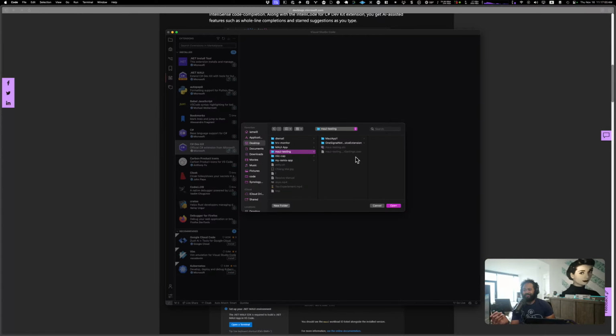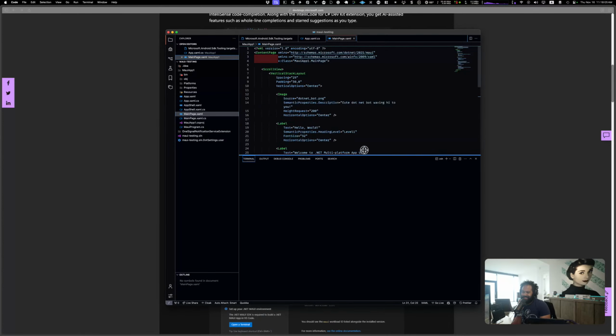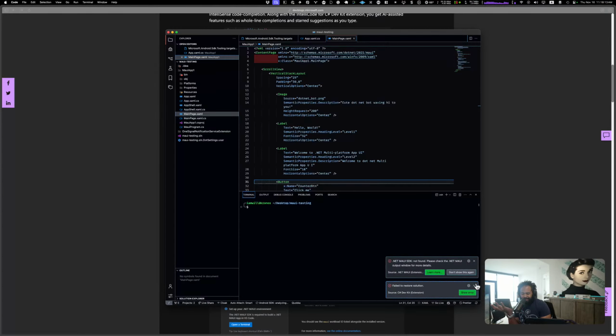It's not even close. With Visual Studio, I can just click this and that will open my project. But now I'm just opening up a folder, and I don't know. This is not the same. I don't think this is the experience that any .NET developer would expect. And I haven't been a .NET developer for a while, so if you are one of these people, let me know if you disagree. I'd be curious to know.